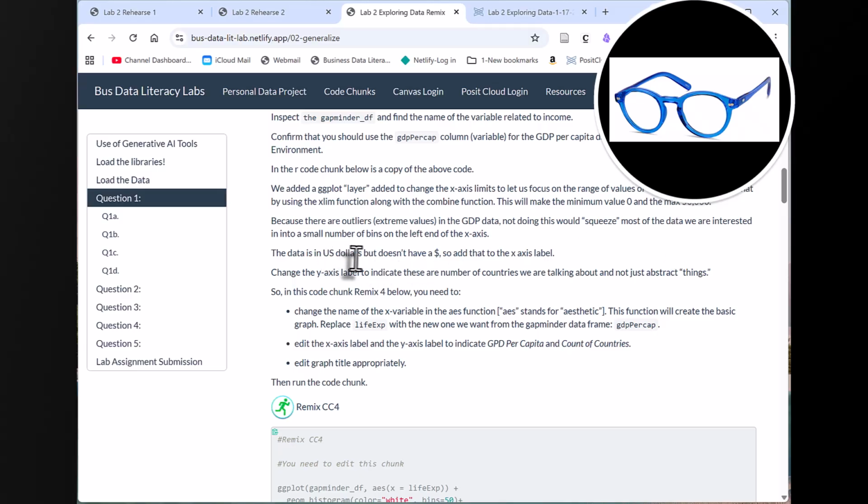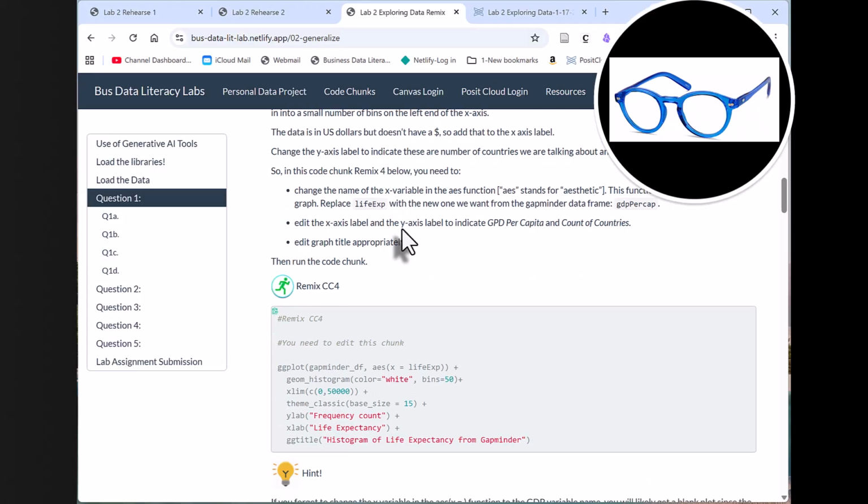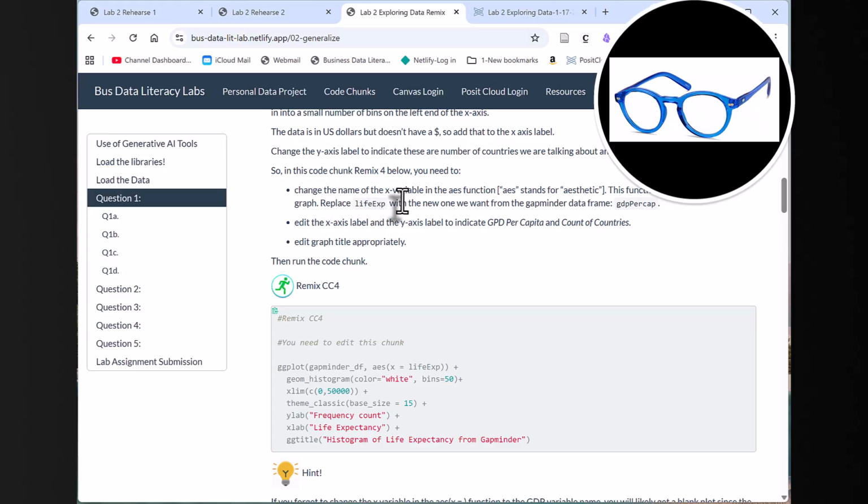The data is in US dollars, doesn't have a dollar sign, so they added that to the x-axis label. And it says change the y-axis label to number of countries, not just things. So in the remix code chunk 4 below, change the name of the x variable in the aes function, and we want to replace life expectancy with GDP per cap.